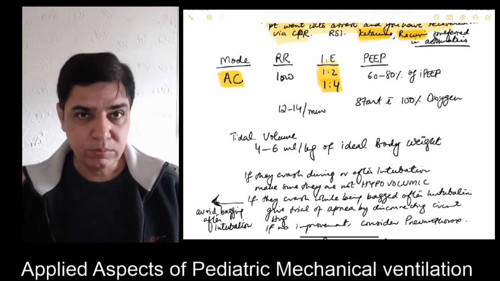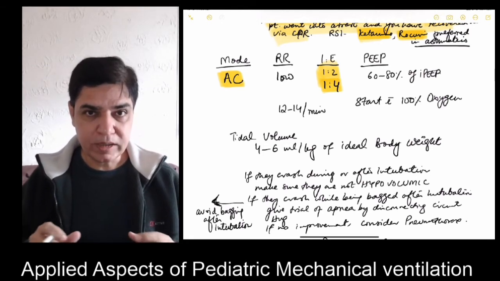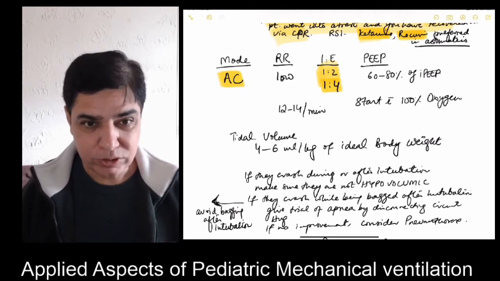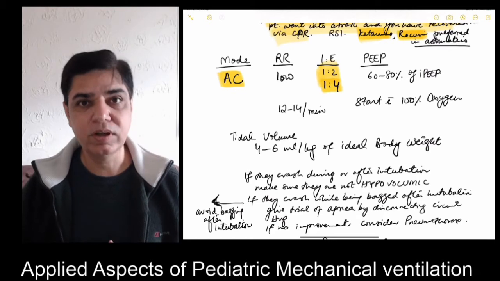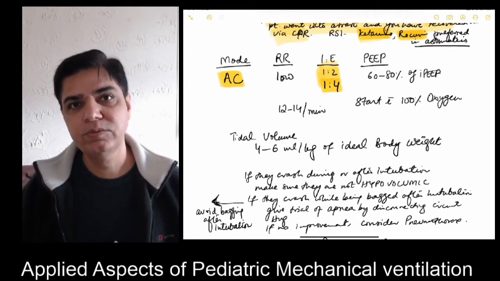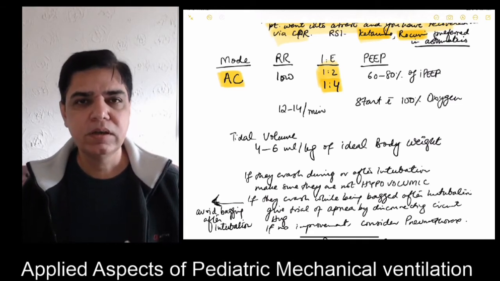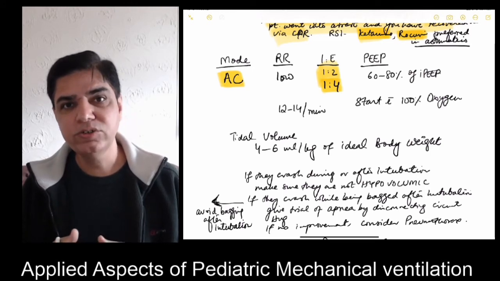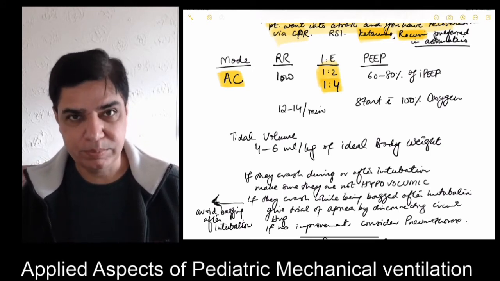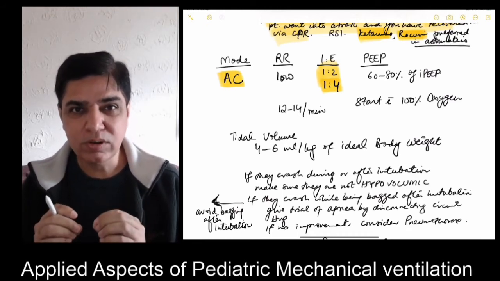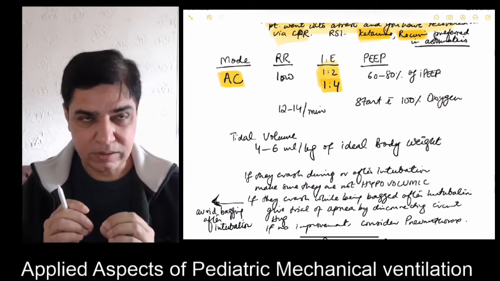And PEEP, that is the positive end expiratory pressure. Obviously, you want to keep the alveoli open, because some of the alveoli would also be collapsed, some would be over distended. So this is a tricky situation, because you already have air trapping in the alveoli, and if the respiratory rate was not enough before intubation, the child was breathing hard, with repeated breaths where the child is inhaling and the breaths are not coming out, it leads to breath stacking. That leads to what we call auto PEEP or intrinsic PEEP, which you call IPEEP. So there would be some form of IPEEP as well. That's why you have to be very careful when you set the positive end expiratory pressure.